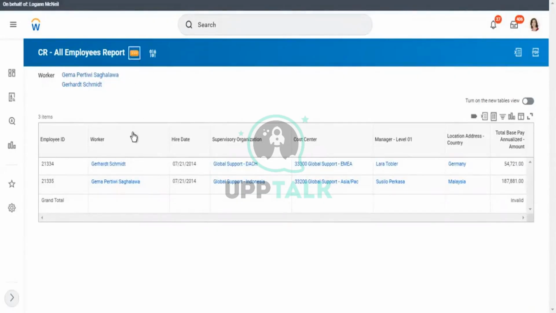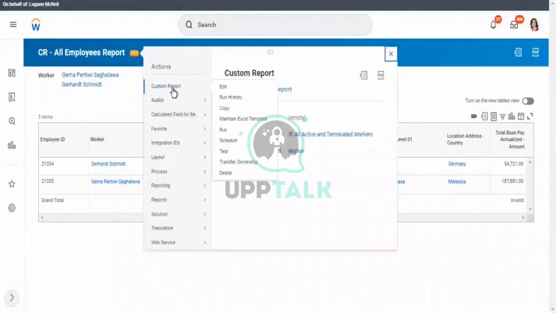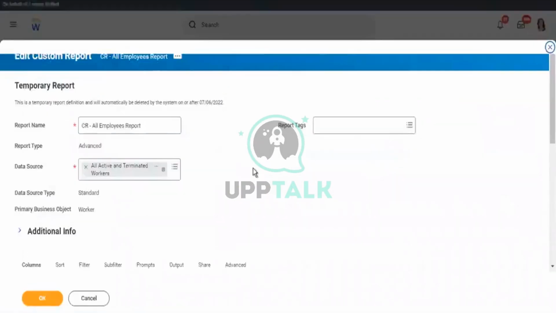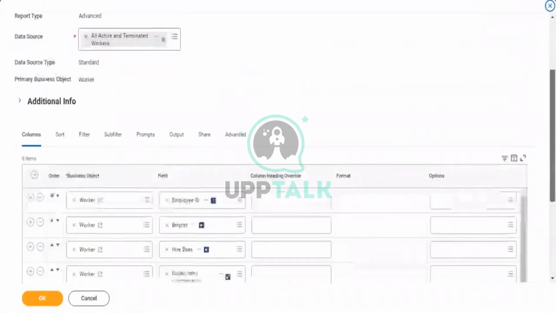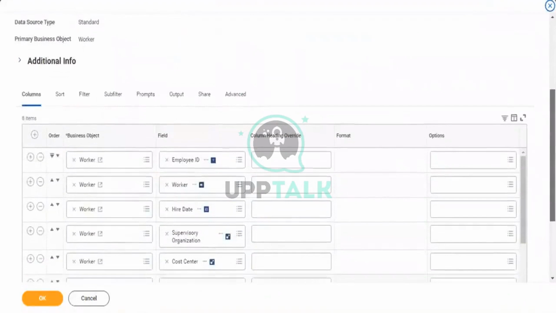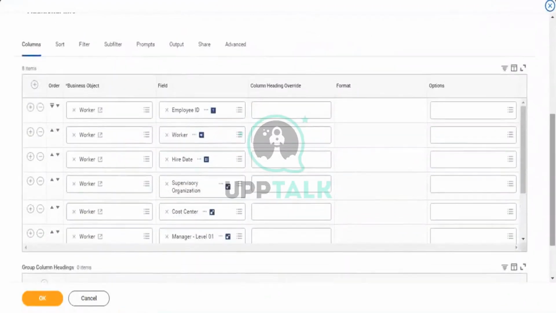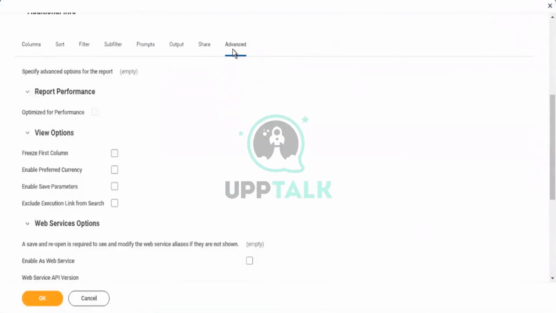But let's say your report is a web service enabled report. What reports are web service enabled reports? What report types are web service enabled reports? What is the meaning of web service? Euro, I think you were there in the, I think it was for when you're doing integration, and that's when it happens.